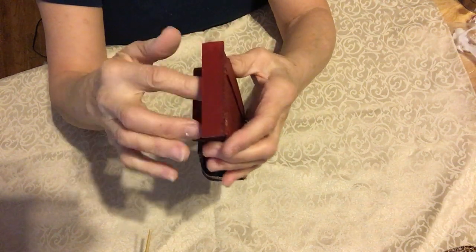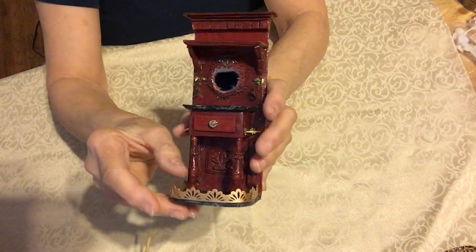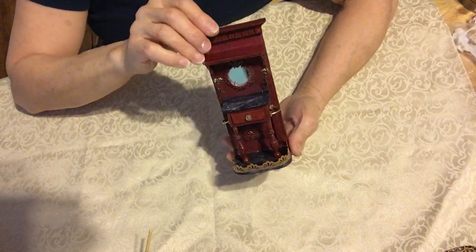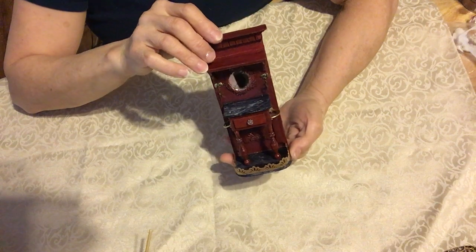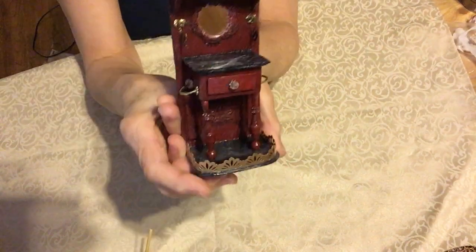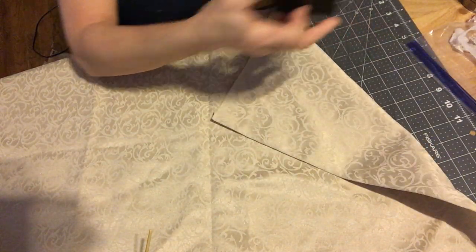I'm really delighted with it. I'm working more on color, and I'm going to sand it a little bit more and maybe give it a wax so it won't look so shiny. I love it and I wanted to share it with you guys. It's only about six and a quarter inches long by about two and a half inches wide, but it looks bigger than it is. I just love it.